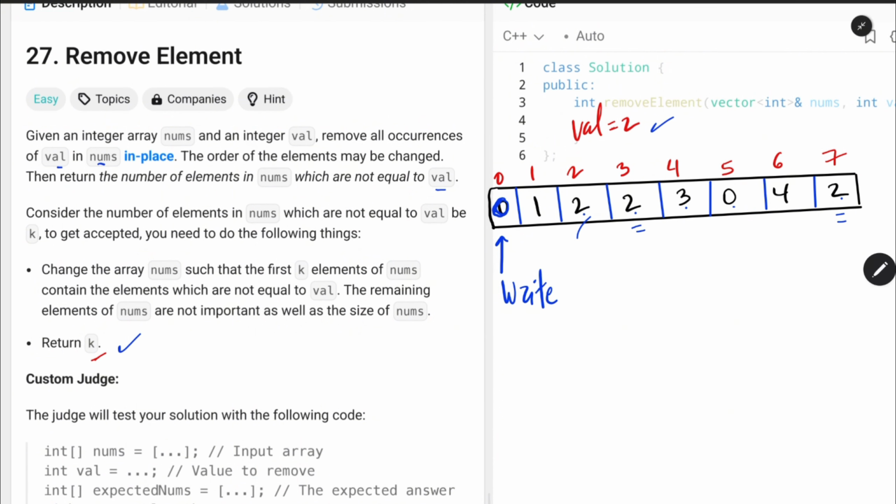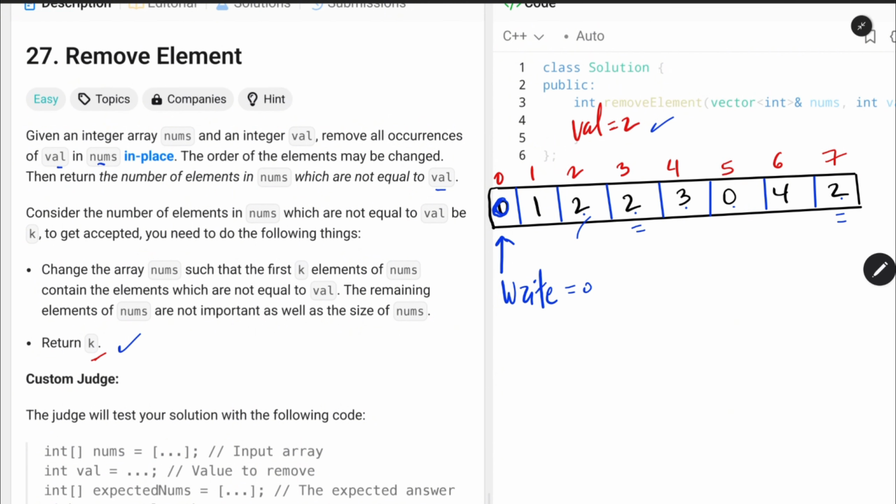Initially we initialize the right index. The top ones are the indices of the array elements: 0th element, first, second, third, fourth, and so on. The right index is initially at 0.